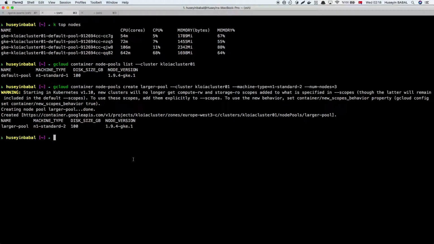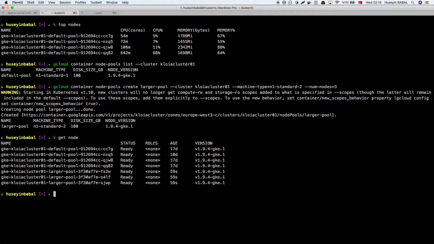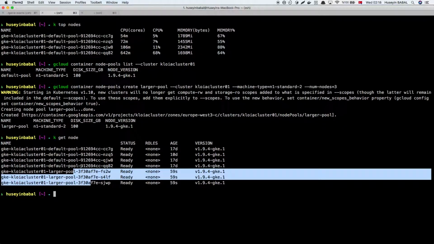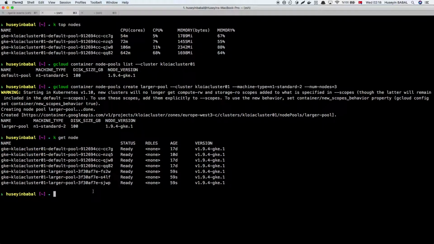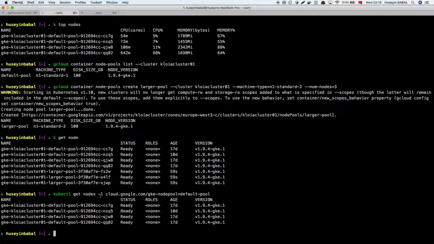Again, in the same manner, when you say get node, you will see we have a larger pool, 3 of them, and 4 for the default pool. So in order to migrate all the workloads, first of all, we will cordon all the default node pool. So I am saying get me all the nodes that are listed in the default pool.